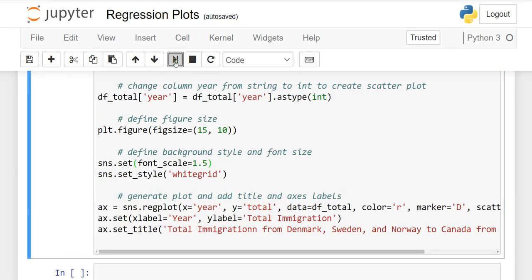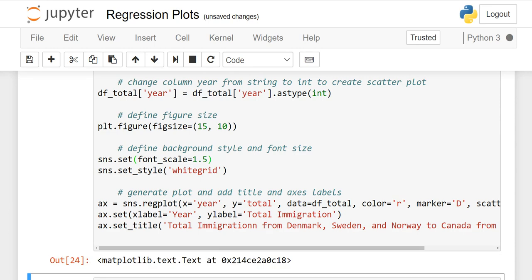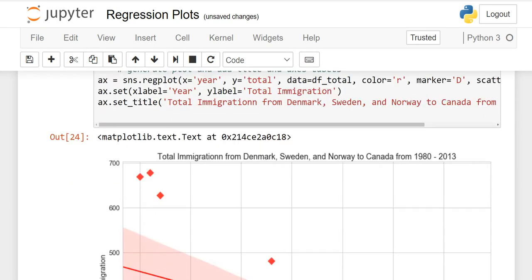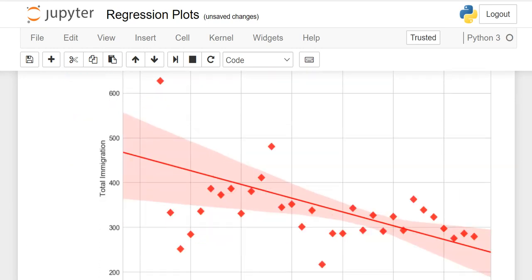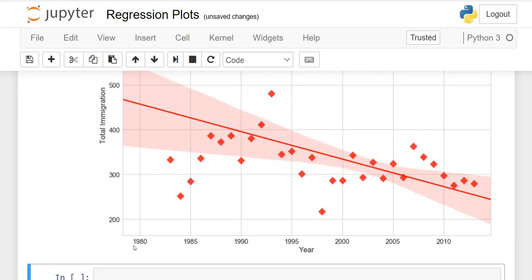When I execute it, you will see a nice looking regression line, and you can see here from 1980 to 2013, these are the years. But see, the line of best fit is in this direction. What is the meaning of this? How can you show this to your audience, how can you read it?